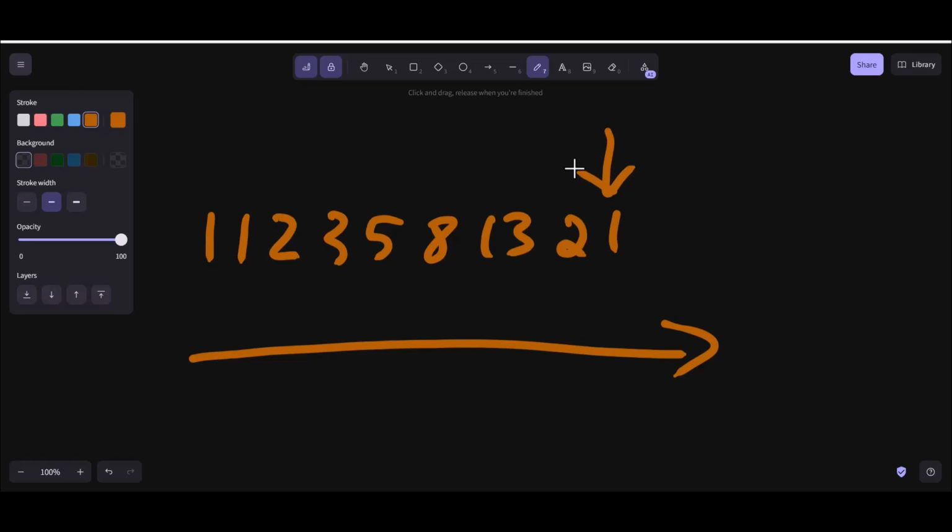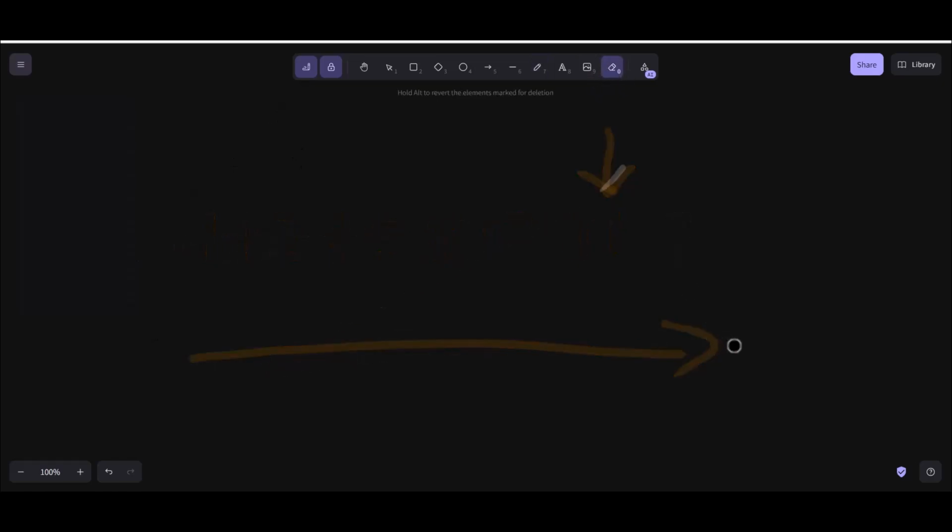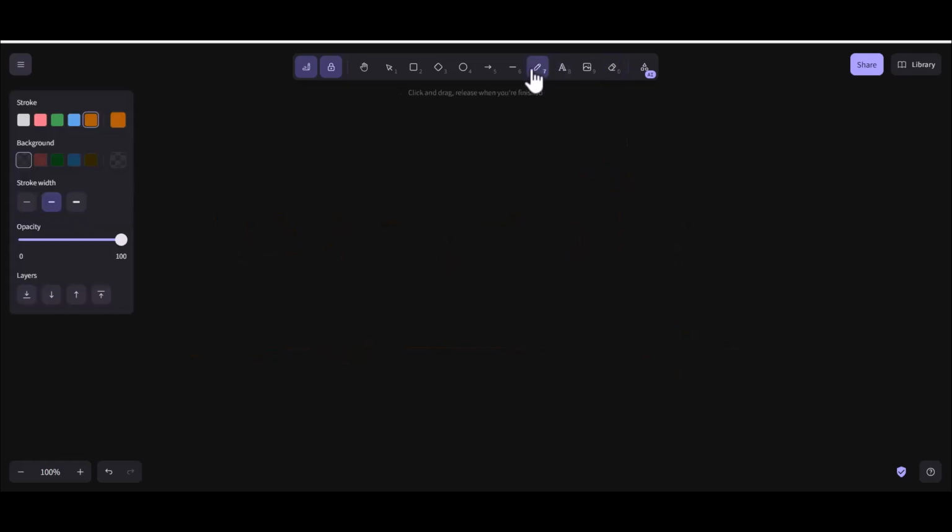And the thing is, how do we build up to that? If we think about it, each number is basically built from the previous numbers. So let's move this around a bit and get rid of some of this stuff. What we want to do is loop. We'll start basically at this point and start doing a loop. We're going to do this iteratively.